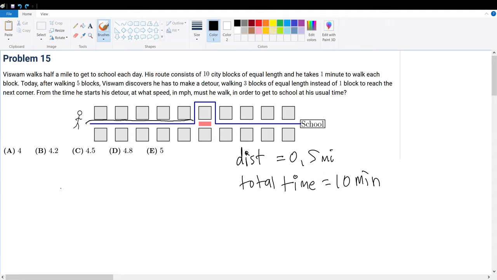How do you calculate velocity? Velocity is equal to the distance divided by the time. In this case, when we just travel a straight line without the detour, what is his velocity? The velocity is 0.5 miles per 10 minutes, but we want it in terms of hours, so that's 10 minutes per one hour times 60 minutes.